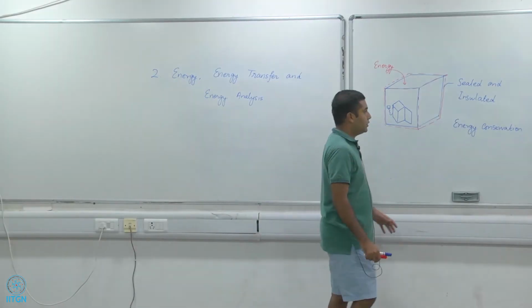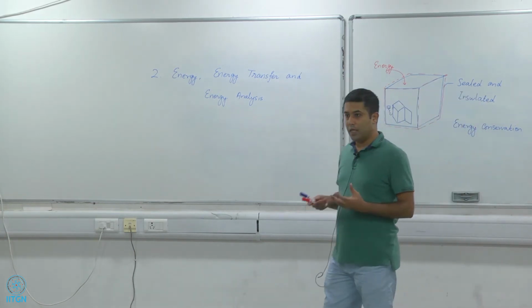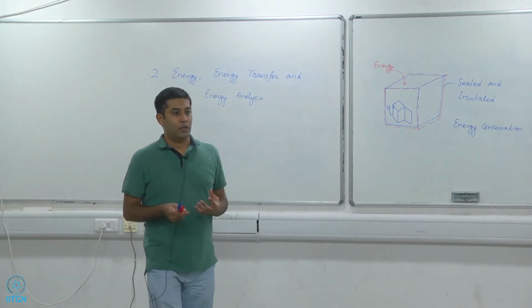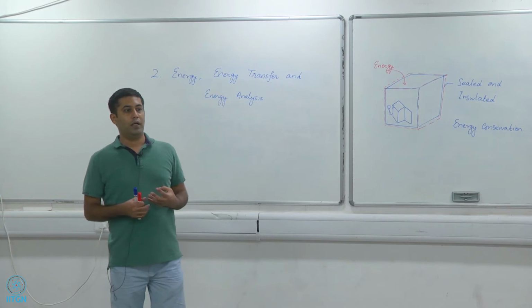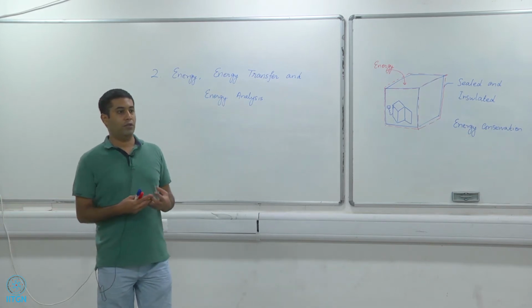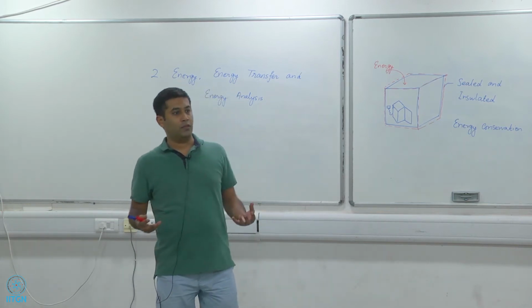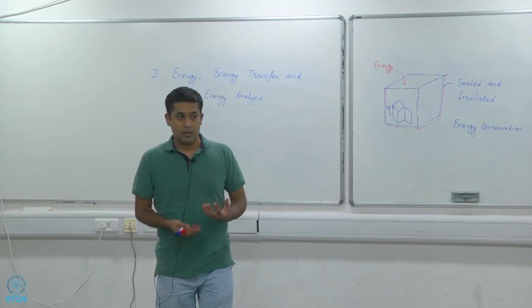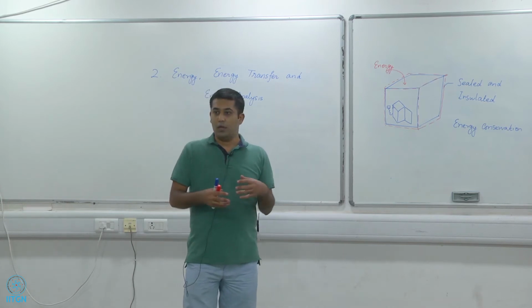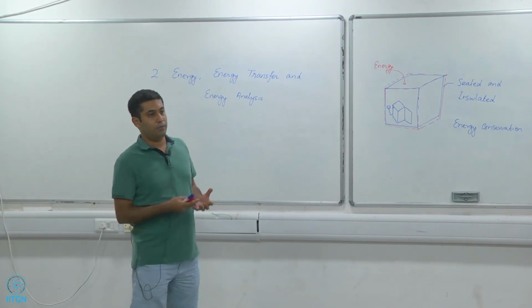But then if the total energy is not being changed, why do we talk about energy conservation? Why do we talk about switching off lights and fans when we leave the room? Why do we talk about conserving petroleum resources? Why do we talk about energy conservation in general? Why do we talk about more efficient devices, more efficient power generation? Why do we talk about these things when the total energy seems to be constant? There is no energy wastage possible. So what does energy conservation then mean?